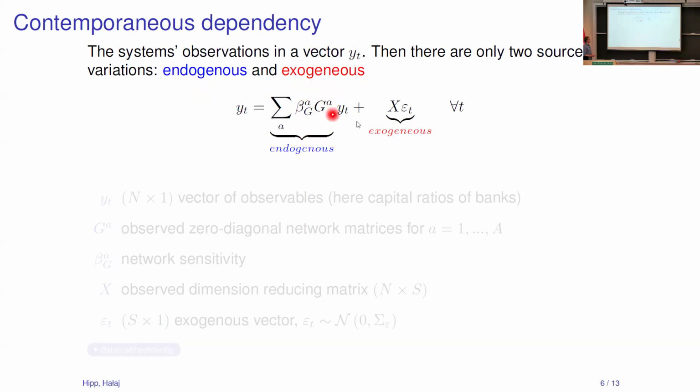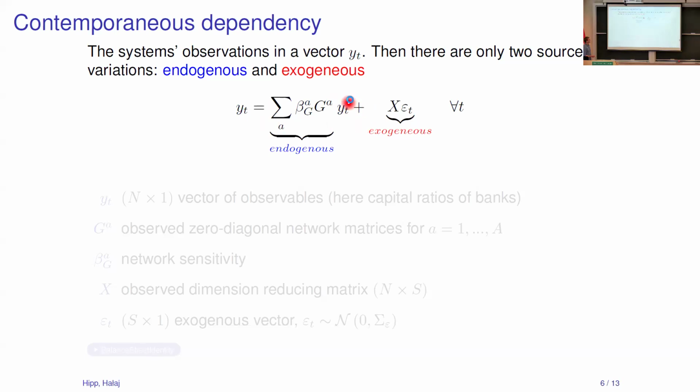Now we split this by saying YT depends on the endogenous side and on the exogenous side. The exogenous one is sometimes seen as shocks, from the macro literature. We've seen it also with the impulse response just today. But what is the endogenous side here? Well, it means that YT is not just on the left-hand side, but also on the right-hand side. And that's a bit confusing as such. Why don't we just solve it?